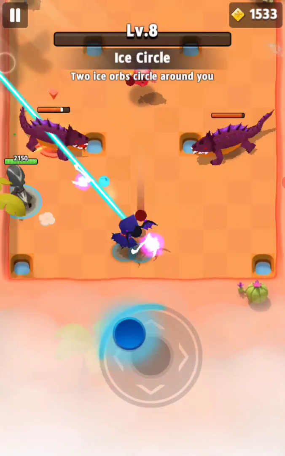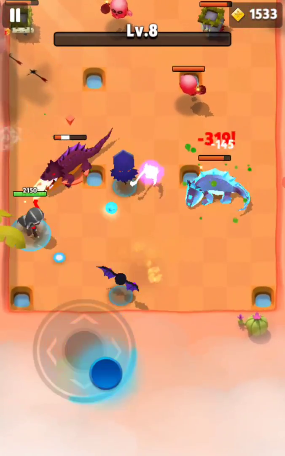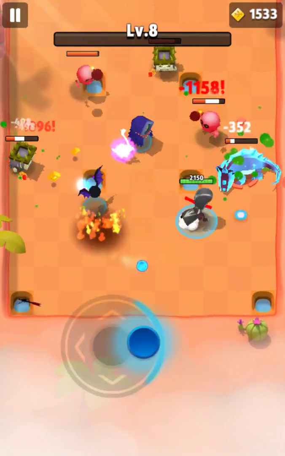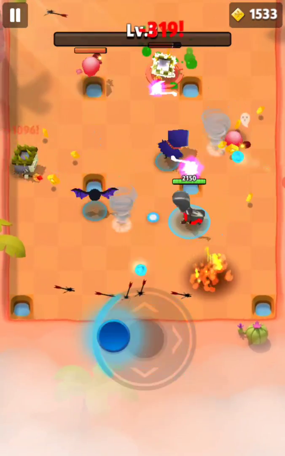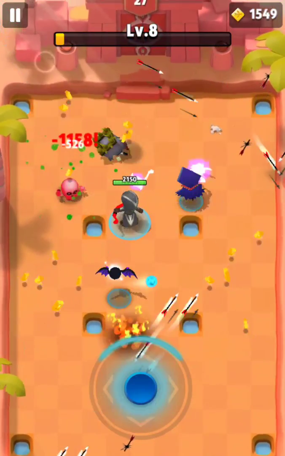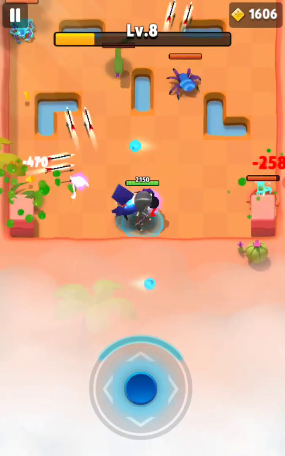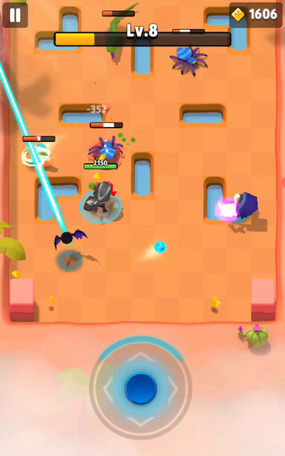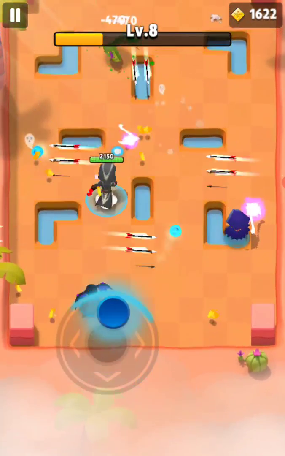If the ice orbs hit the enemies, it will freeze them. Can be more effective against some enemy types. It's not really very effective against the dragons, but against the bombs, they can be frozen for a while. Off the top of my head, I can't remember any new enemy types, but there might be some, and if there are, I will point them out to you. It's kind of just various combinations of the ones we've already faced.